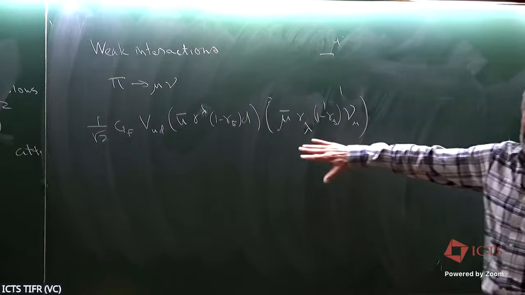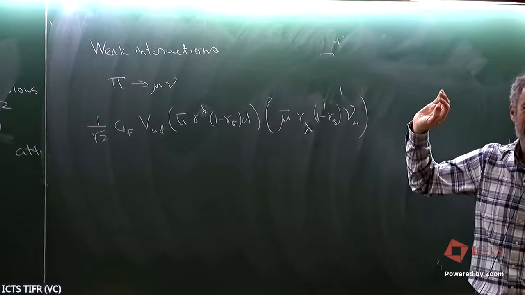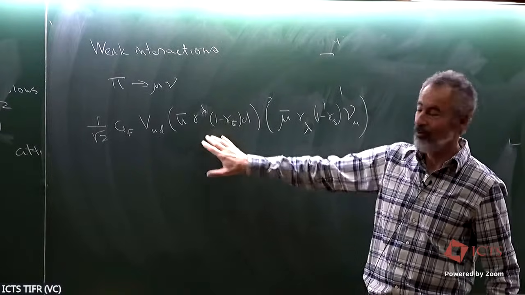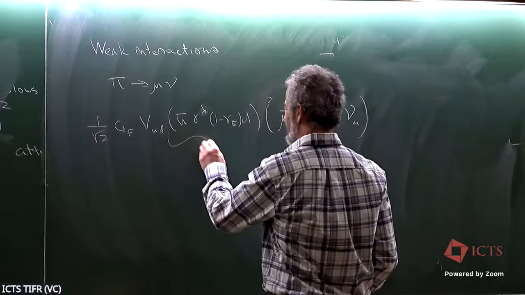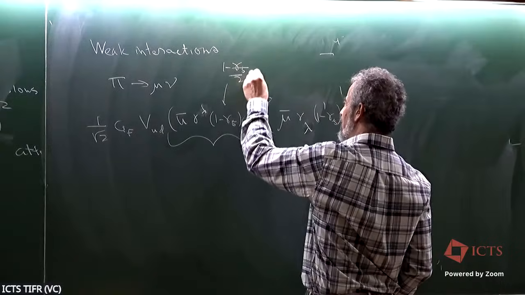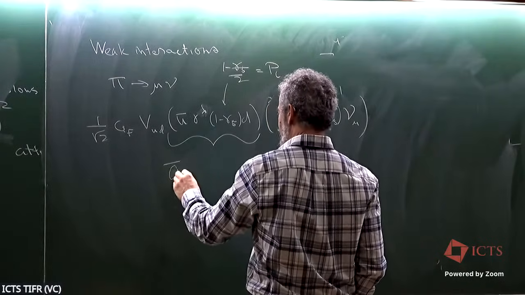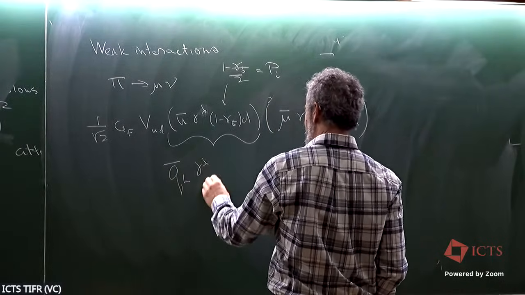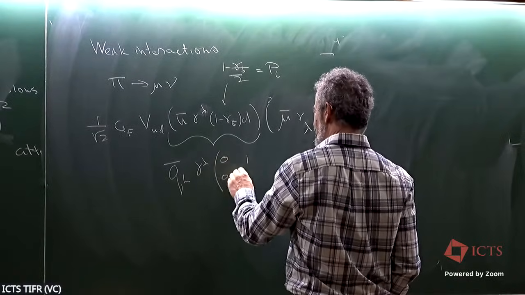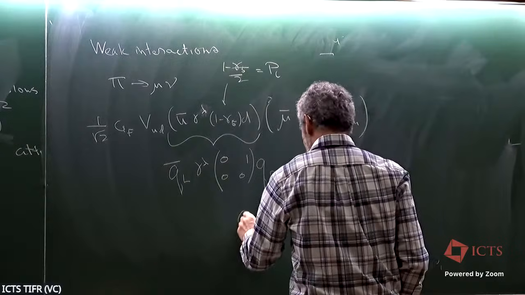Okay, so this is the lepton current. We can just stick in our u and v spinors for those guys. They're weakly coupled, easy to deal with. This thing we don't understand. How does this interact with the pion? Well, the cool thing is we do understand it because (1 − γ5)/2 is P_left. And therefore, this is proportional to q̄_left γ^μ times (0 1; 0 0), where this is in flavor space, where q is up and down.